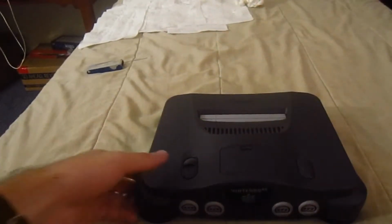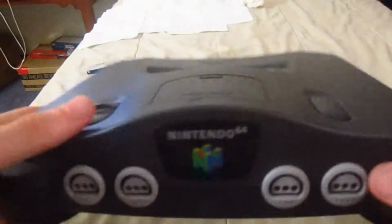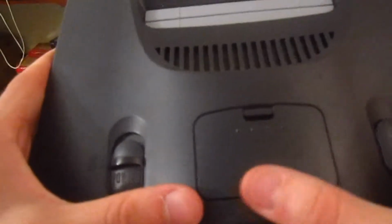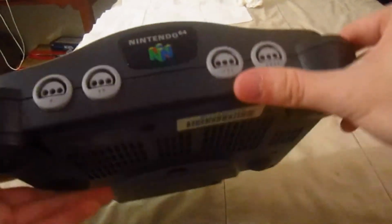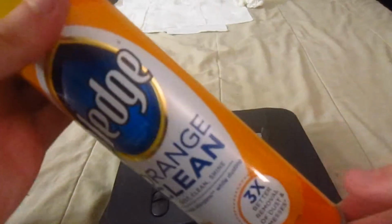And before you do that, you want to check the console for scuff marks and such, and get rid of them with something like Mr. Clean's Magic Eraser. Again, I cannot fix that scratch there. That's in depth, so I'd need a bit of clay to fill it in or such, but I'm not going to waste the time doing that. So yeah, once you've got a paper towel, just spray it, go over this a few times, and let it dry and let it shine. And I'll show you the results of when I use Pledge afterwards.